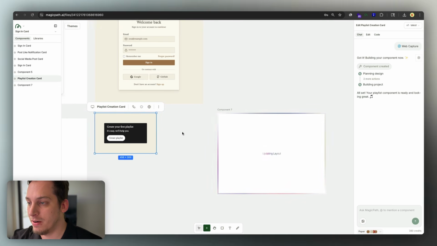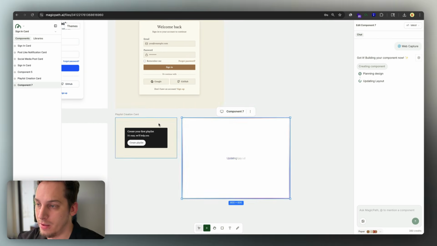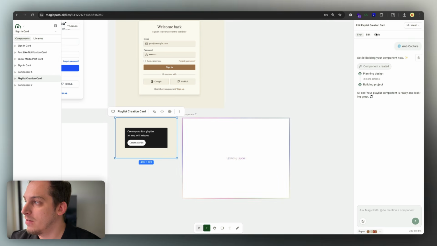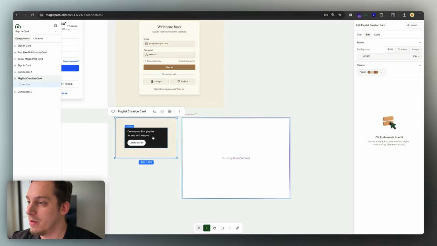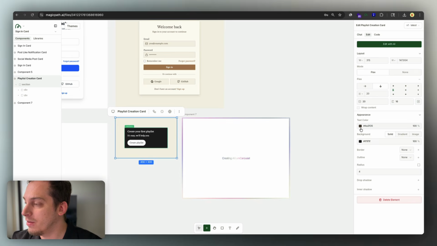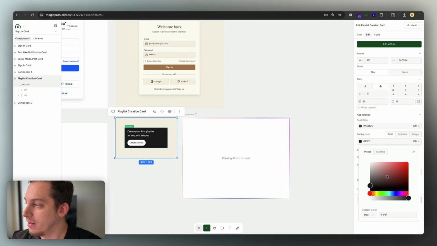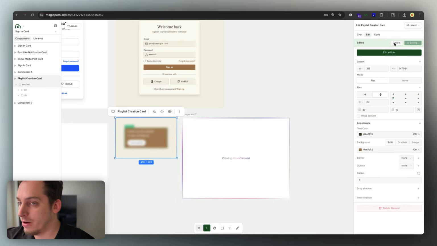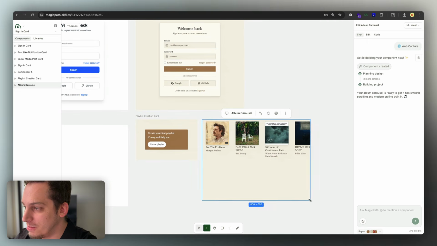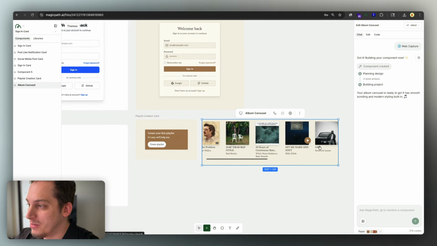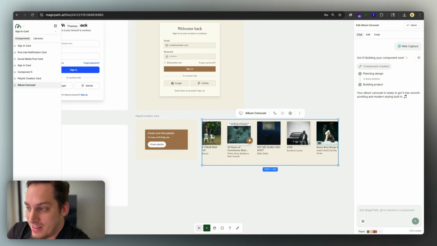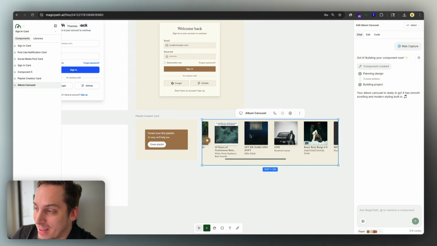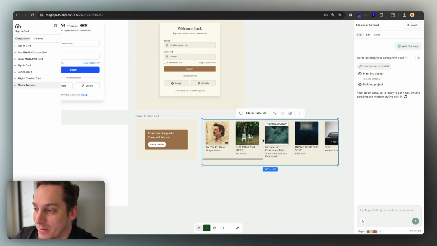And what I can do here, and this is the next step, is you can select this and you can start editing the component, right? Let's say that we want to change the color of this background. We can get this little tool over here and select this brown color if we wanted to. Now we have this brown color as the background for the specific card. And as you can see, it also created this component with our little songs that we can choose, and it creates basically Spotify in this paper style, which is insane.